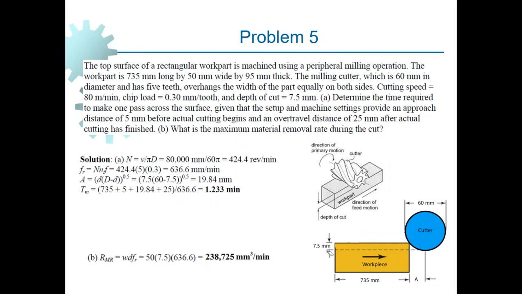Okay, let me explain what it is. If this is representing the operation, as you can see, at this point, at the distance of A, when the center of the cutter is at the distance of A from the edge of the workpiece, as this cutting tool touches the corner of the workpiece right here, a little bit of material is removed. So material removal begins at this point.